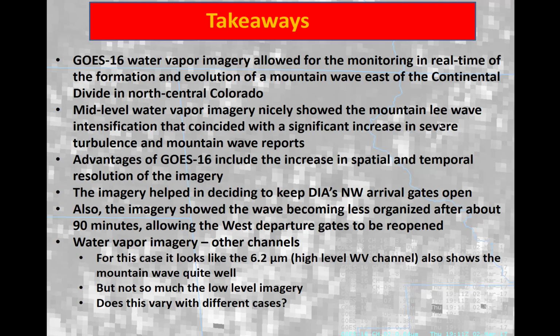And one question is, does this vary with different cases? I've been able to play around with a few of these waves since I took those screenshots. I have noticed that they do show up nicely on all 3 channels, but far and away the mid-level seems to be the best. I did take a look one day when we had a trapped set of waves going on, essentially subsident waves in the lee of the mountains, and those on the mid-level channels really do not show up well, which is good. My point is, the mid-level channel seems to be really good at accentuating amplified mountain waves.